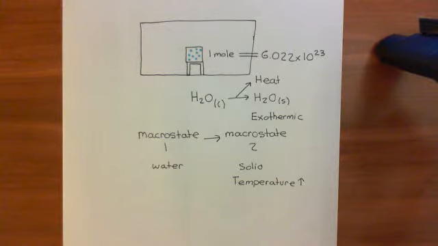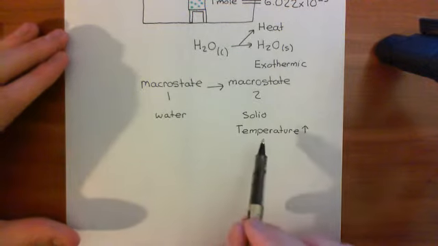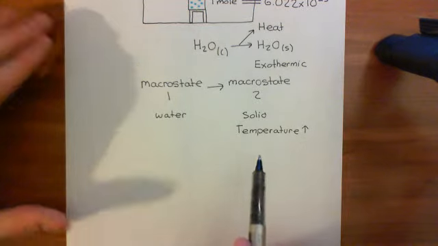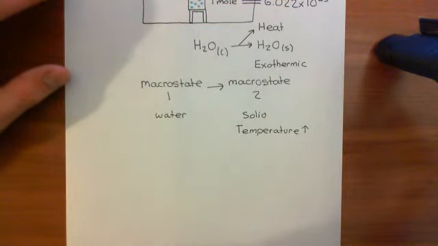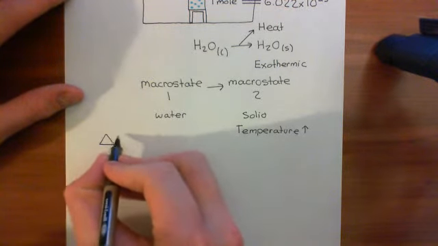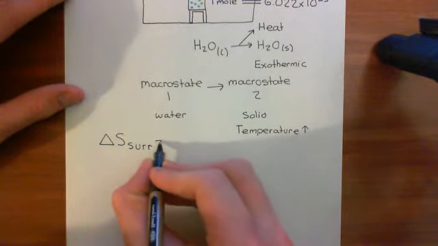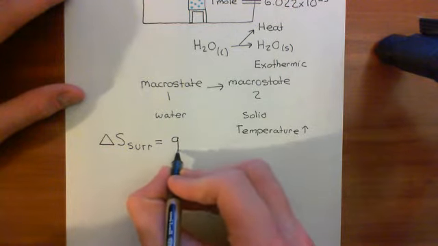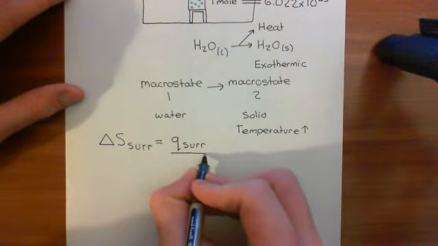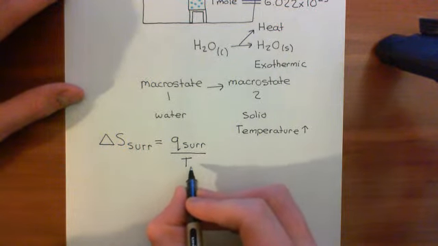Okay, right. So now let's do some calculations. We need to know how much adding a bit of energy into the surroundings is going to affect the entropy of the surroundings. That's the equation that we don't yet have. And the equation goes like this: the change in entropy that the surroundings will feel is equal to the heat that was released, so how much energy you gave the surroundings, divided by the current temperature of the surroundings, with temperature again in kelvins.